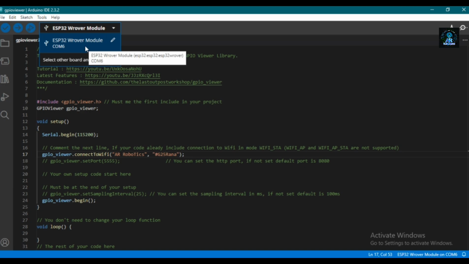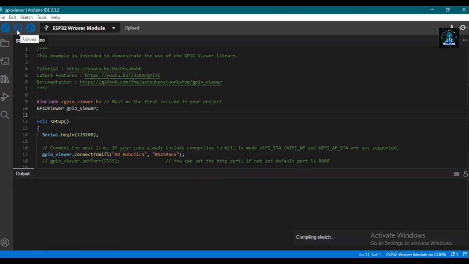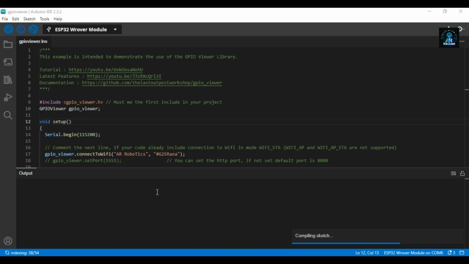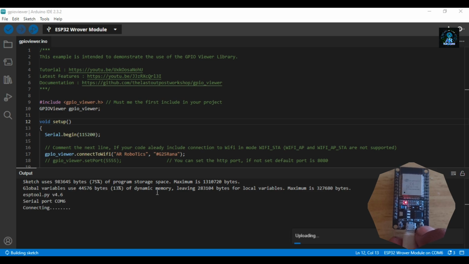Now select the board and port and hit the upload button. Now press the boot button to upload the program.